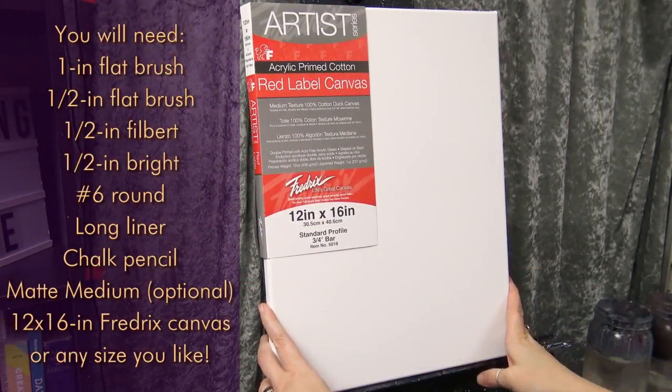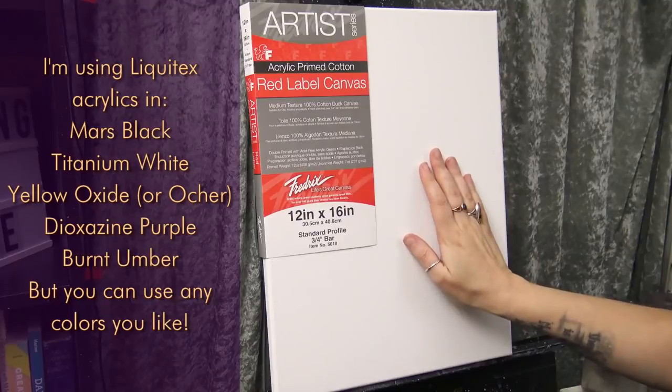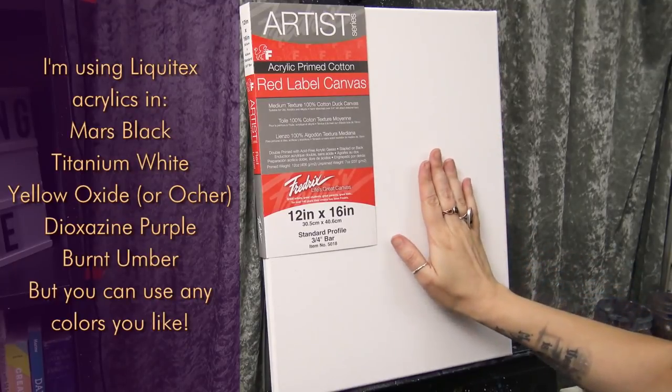Now let's get started. All right, today, per the usual, I'm starting with a 12 by 16 inch Frederick's Red Label stretched canvas. This is fresh out of the package. I have not prepared it in any way at all.